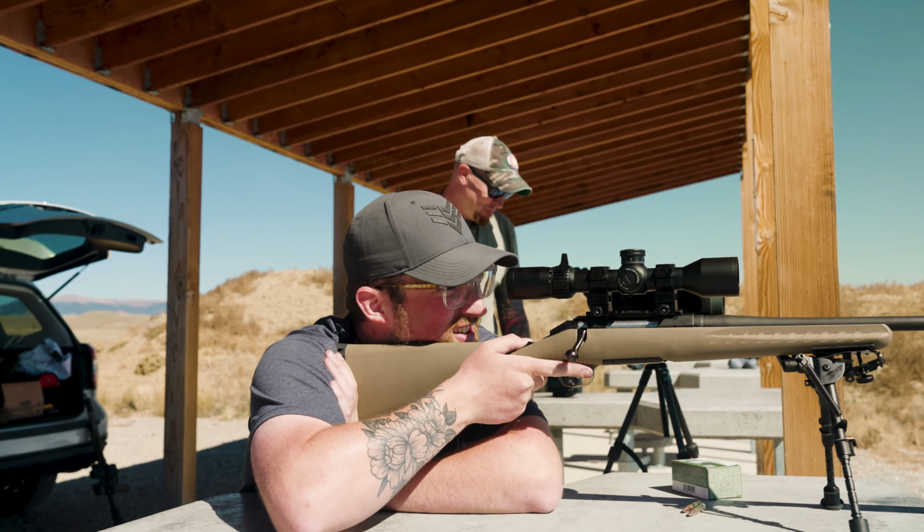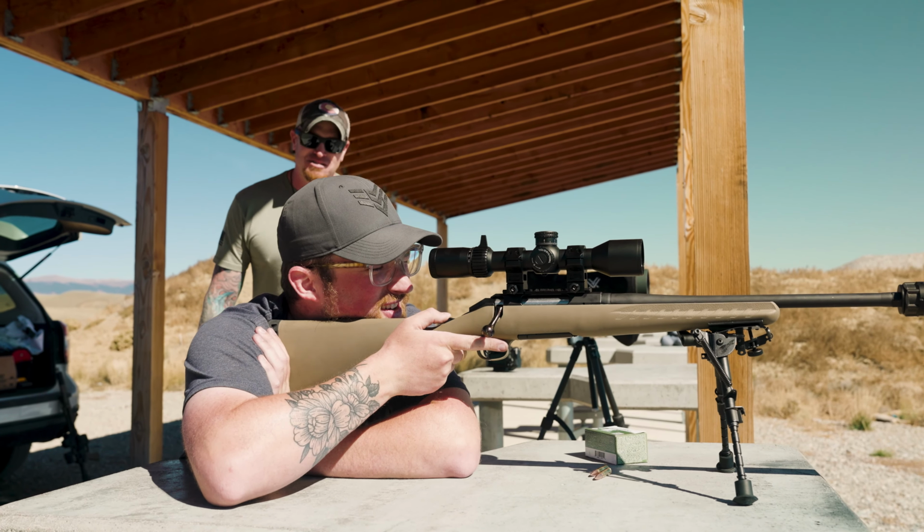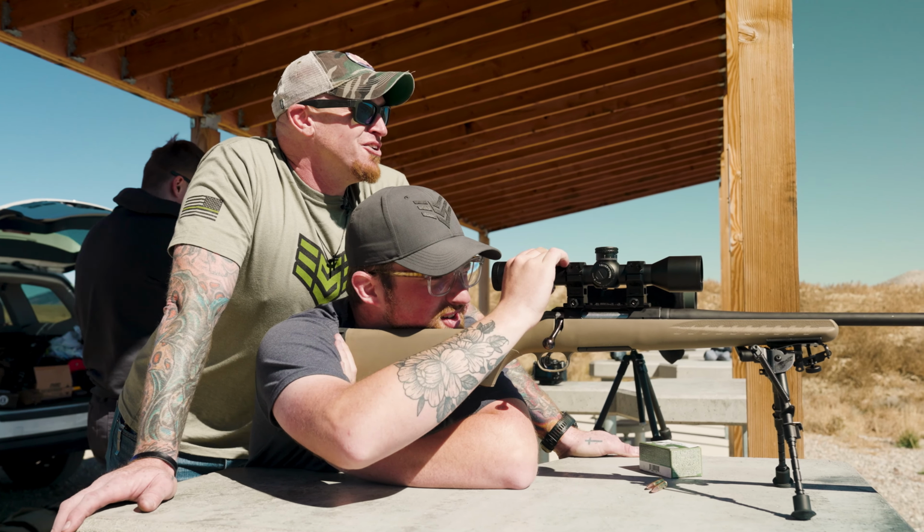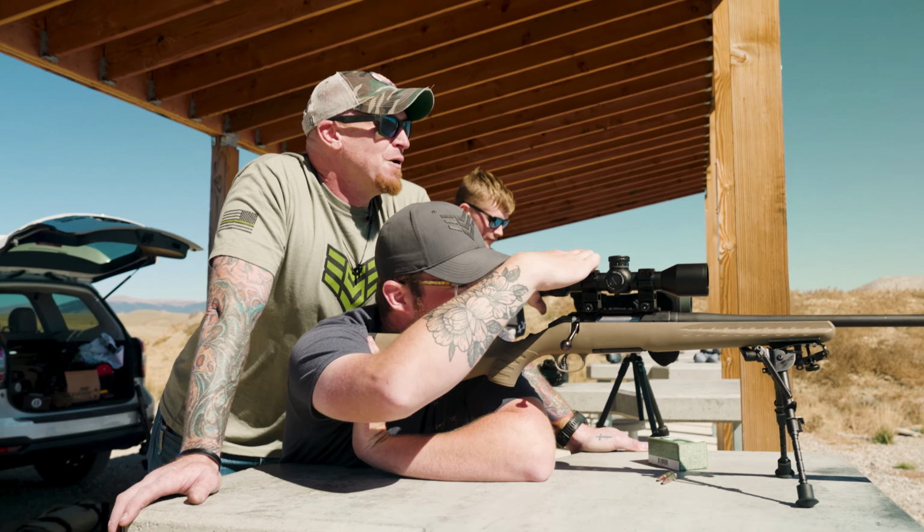Jeez. I don't know how you guys hit anything with this. Did you leave it at 5? Leave it at 5. I just gotta figure out which one is 14. It's all in the hips. The very bottom one. All in the hips.